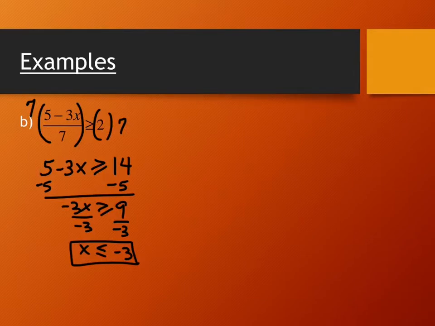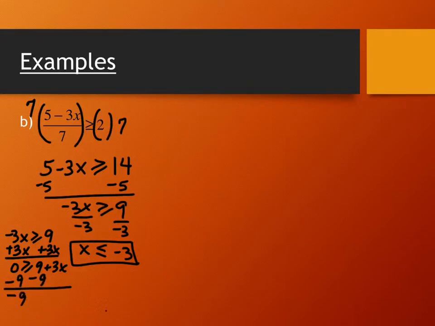Let me talk to you then about the why. Let's say, for instance, that we started with this negative 3x, and we have the greater than or equal to 9, and our goal was to simply move things around so there were no negative 3x's. I could do that, right? I could add the 3x to the other side. So now I have 0 over here. I have 9 plus 3x. And I could subtract the 9 to the other side, right? So this is negative 9. This is just an avoidance of the division by negatives, basically. And then I could divide by 3.